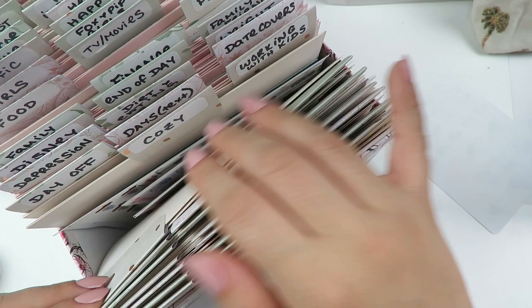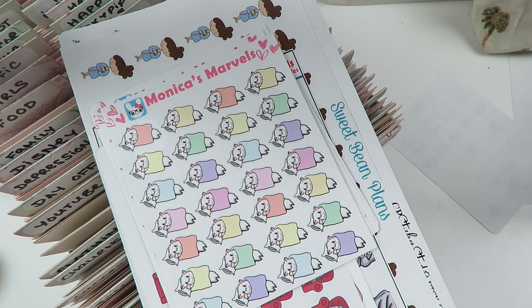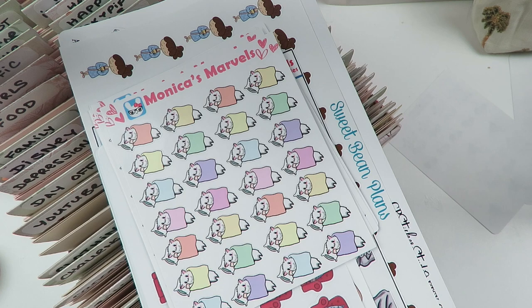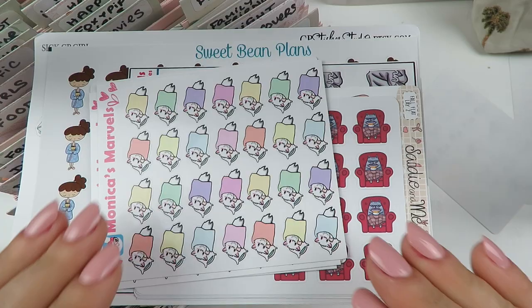And then Cozy. This is also, I think, a massive category because I have home and cozy right next to each other, as you'll see in my everyday sticker organization. Cozy and home are kind of similar, in that they contain similar themed stickers, like candles, sleeping in, or sitting on the couch. There are so many of those, they take up the two categories, so the backups of those are over here.